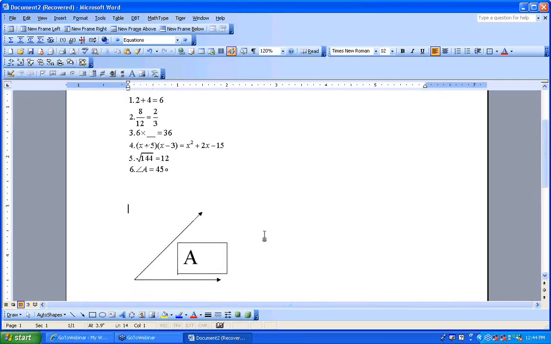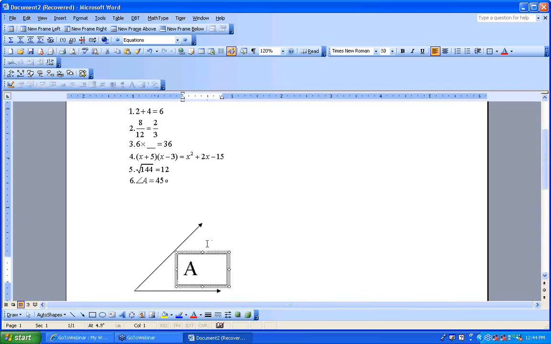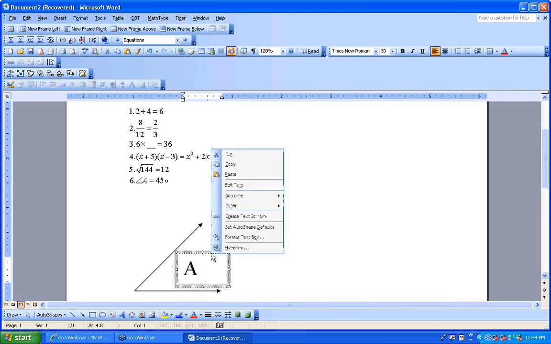One thing you'll notice too with my text box is that I have that dark border surrounding the A. That's the border of the text box. It's important to turn that off unless you want that to be tactilely distinguishable to your student. To turn that off, we'll select the text box. Then while the cursor is over the border of that text box, I'll give it a right-click command, Format Text Box.